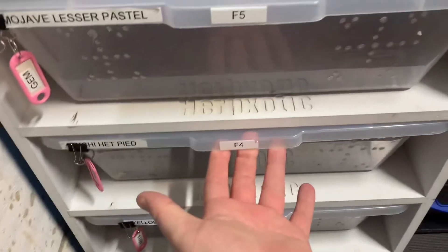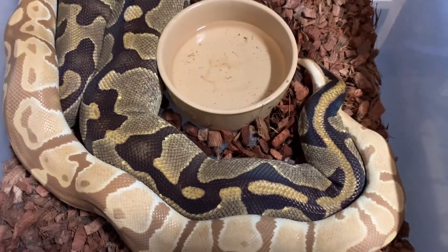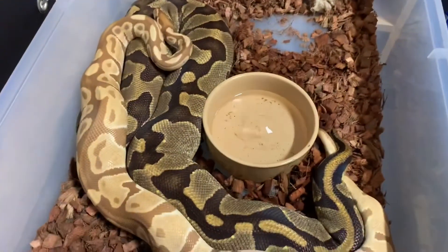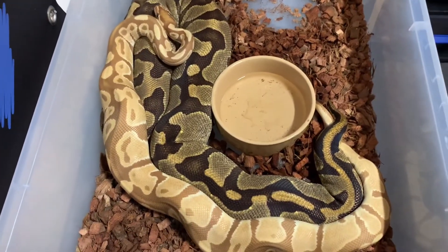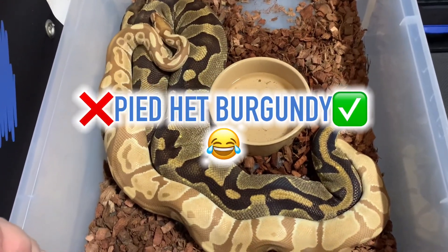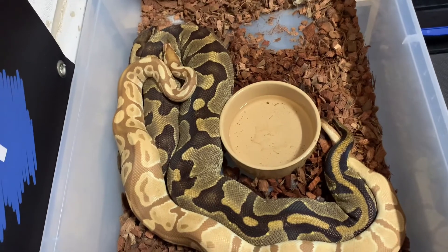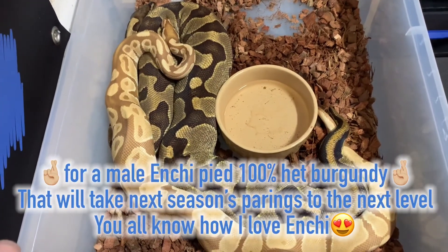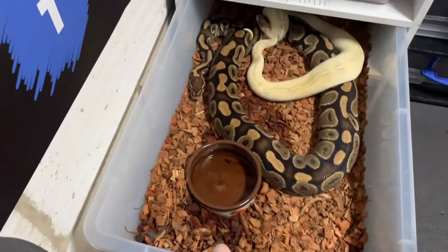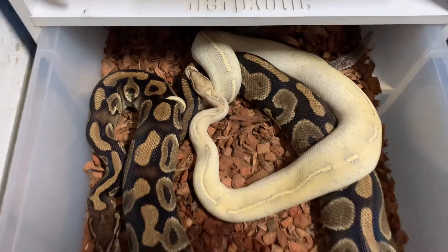Now onto these two — I hope to see a lock here. Oh yes! Oh thank god. So he did go in a little more eagerly — maybe he was ready, or maybe it was the other male's shed that did the trick and spurred him on. But that's a lock. This female is building quite quickly, so hopefully before I pair this male to the Burgundy het Pied we should know beforehand if he's het Pied. If not, we'll get Burgundies at 100% het Pied, which is never a bad thing. Happy to see them locked. I also did another pairing off camera — just going to check on those — and they're locked as well. Brilliant.